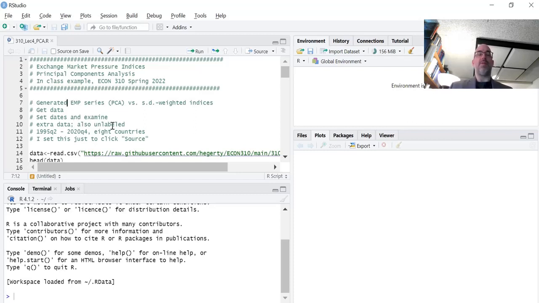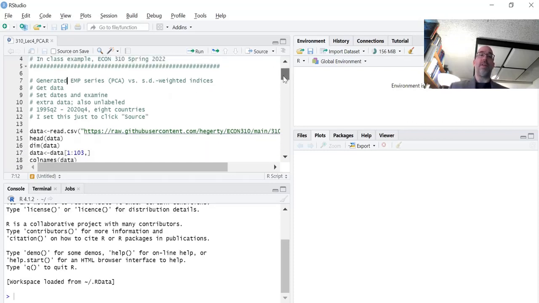But basically, I'm going to do it for each of the countries. I'm going to compare, and then I'm going to do 2 versions. Okay, now I set this to just click source, which I will do. But the idea is that I'm going to run it through step by step too, right? So some of the commands are there so it prints nicely if you click source. So I've got 8 countries, 3 different components: the exchange rate changes, reserve losses, or reserve changes, which have to be negative, and then interest rate differential changes, right? And then the time span is 1995 quarter 2 to 2020 quarter 2.